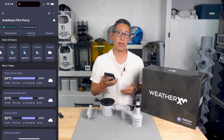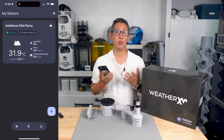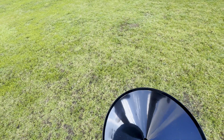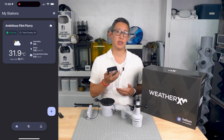Now, from the app itself, you can also get a forecast of what the next few days will look like. And because you are generating that information, you can also validate how accurate it is and help with the accuracy overall by transmitting your actual data to WeatherXM, which of course then is also broadcasted and used by other weather forecasting companies. And then overall, it's also nice to know that this information is also being transmitted to WeatherXM to help improve the overall accuracy and even just provide the data for use globally. And then of course, eventually you are also earning passive income from this data and helping to support the network.